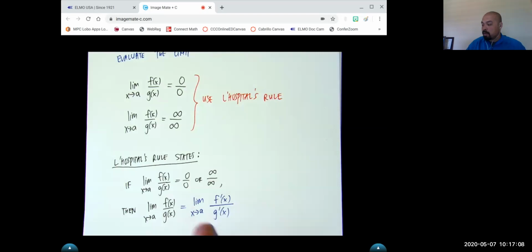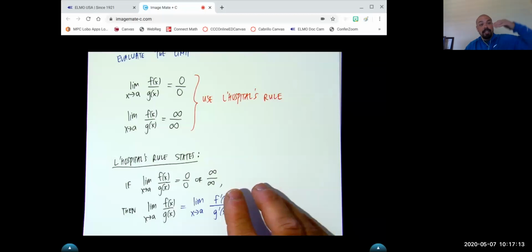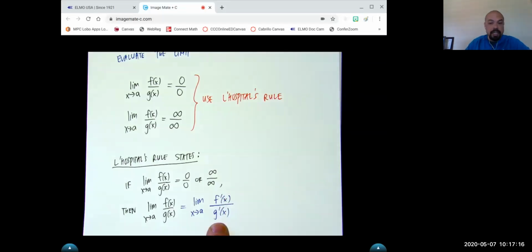So if we start to compare their rates of change, we're seeing, okay, well, how quickly is f of x changing? How quickly is it increasing or decreasing, right? How quickly is g of x increasing, decreasing? Look at those comparisons of rates of change, and we can make some decision, right? If they change at the same rate, they're kind of growing or falling at the same rate, then they'll kind of balance each other out, and we'll figure out that result. If f of x is increasing much more rapidly than g of x, this has a bigger derivative, higher value, right? Then that value is going to kind of dominate. It's going to get bigger and bigger, and we might go to positive infinity.